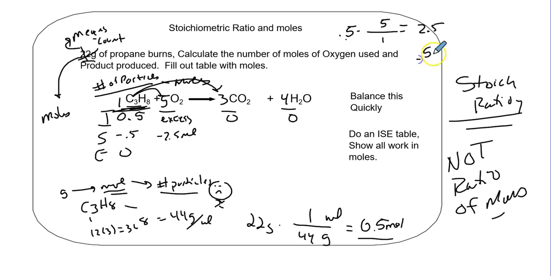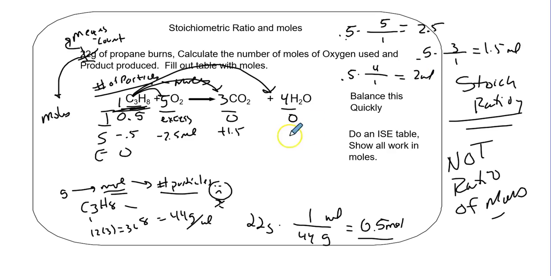0.5 moles at a 1 to 3 ratio is 1.5 moles. 3 of those. So this is gaining 1.5. And I'm going to jump from here over to here as well. That's going to be 0.5 moles at a 1 to 4 ratio, and that is 2 moles. Plus 2 moles. You can confirm the fact that if you were to jump from here to here, you would also get the same. Let's do that.